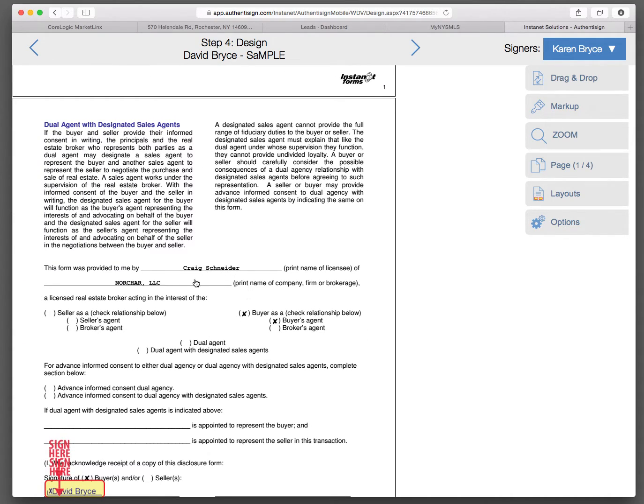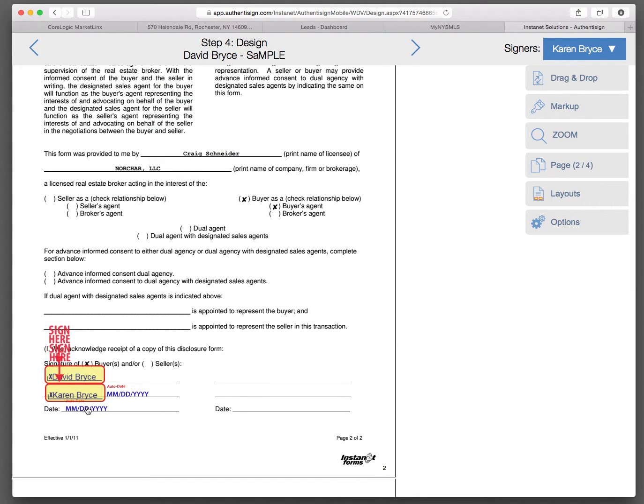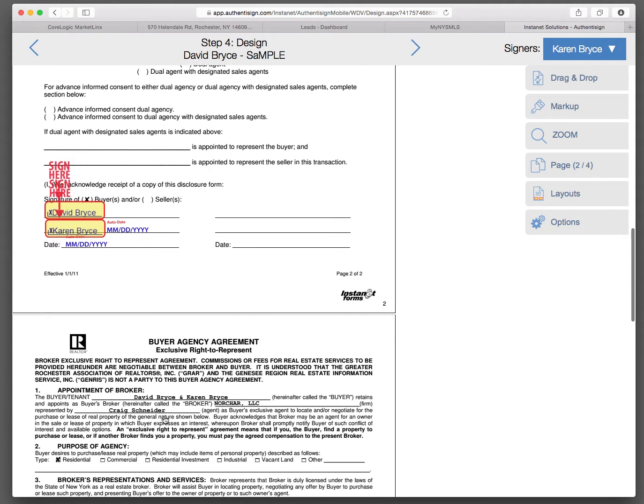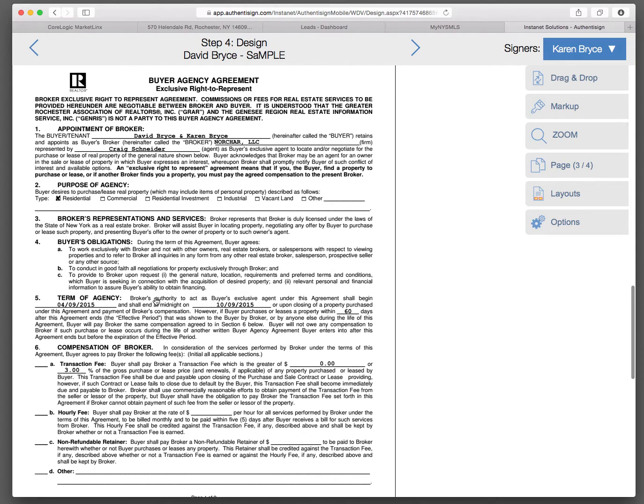As we come down here, you're going to see all this is filled in from where we filled it in before. It pre-fills in this stuff, which is very nice as well for us. So everything is filled out on that form except for the initial lines. Here, remember we had to add a checkbox here.